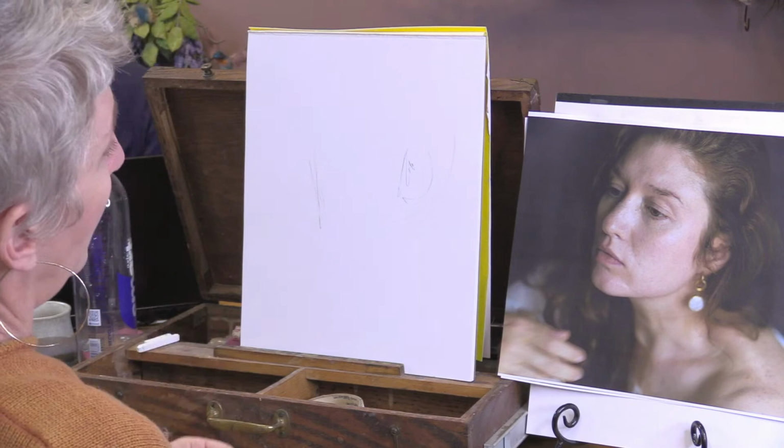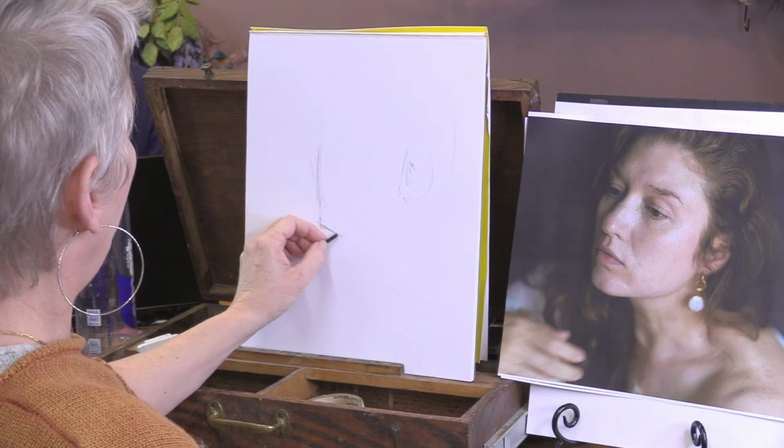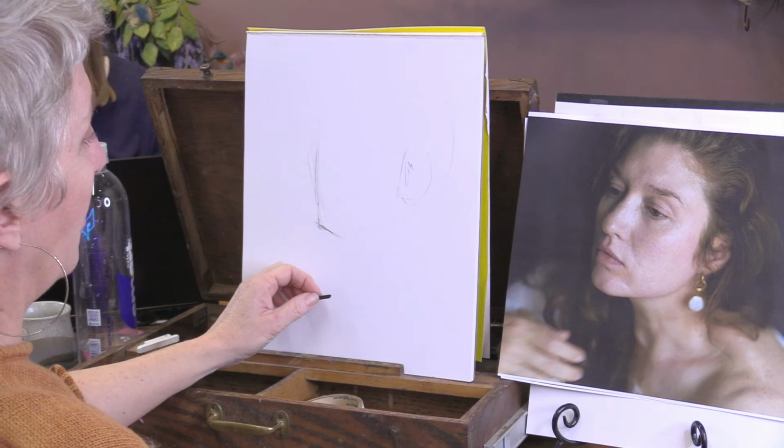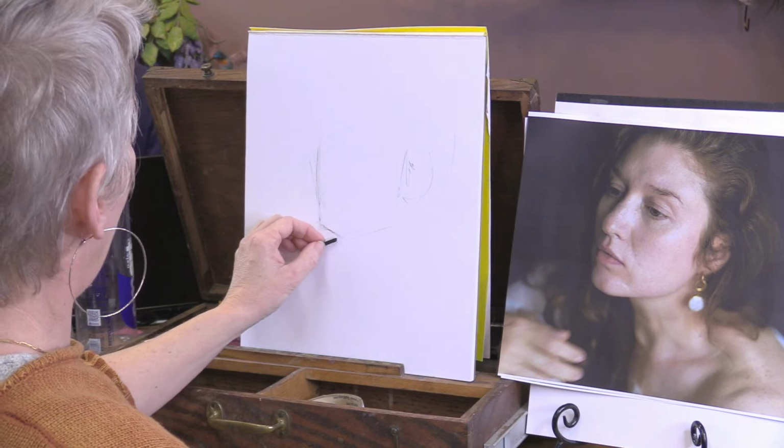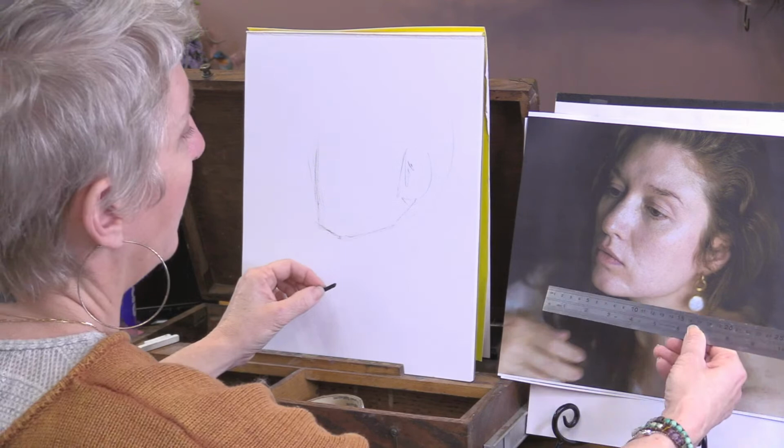Okay. The left side of her face to me looks pretty vertical, so I'm just going to put that in there. And then I'm sort of trying to determine the angle of the chin, and that's what I'm seeing for now. I'm going to check everything. Her jawline is, I feel, just tipping up from horizontal. And I will check that as well.